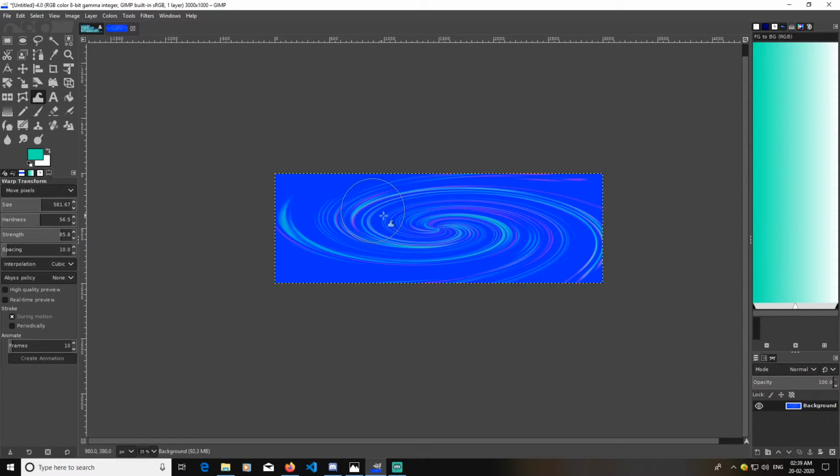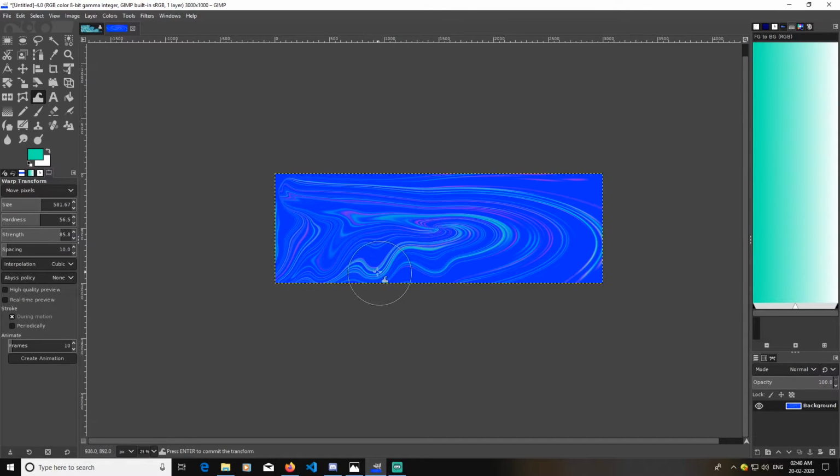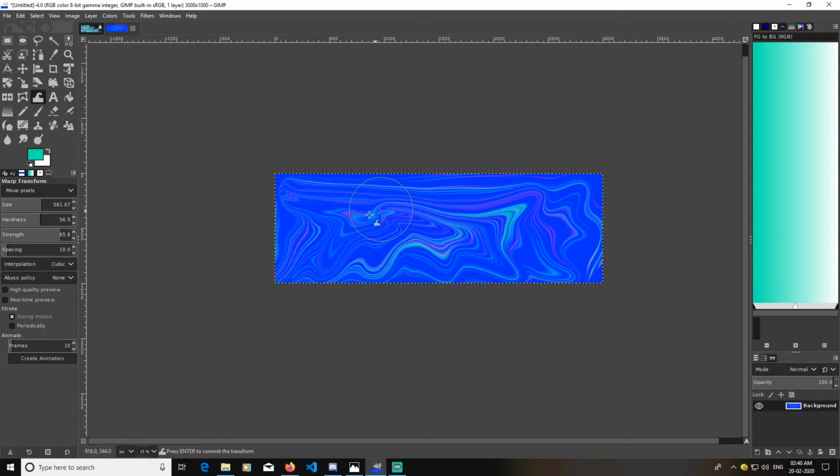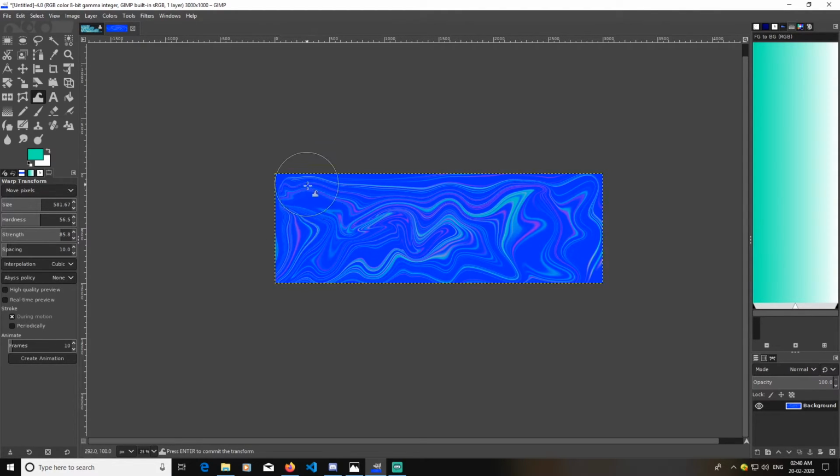Now pick the warp tool and just try to segregate it here and there. Okay, liquefy it. Just keep in mind that black color does not come on the screen. Press Ctrl+Z to undo it if you get that black color on the screen, or you can just try to fill it back in. Just try to spread it a lot. After spreading it a lot, just change your tool to any other tool you wish, and the warp tool will be finalized.